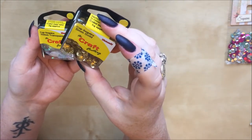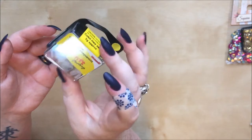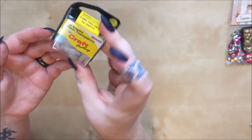So that one's got loads of gold in, and that one's got the sort of transparent ones in. I don't think iridescent is the right word, but the ones that look a bit purpley when you move them in the light. You know what I mean.